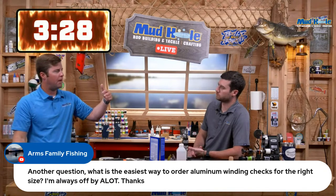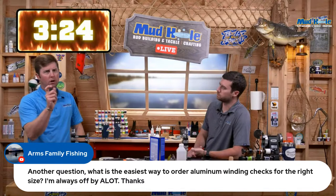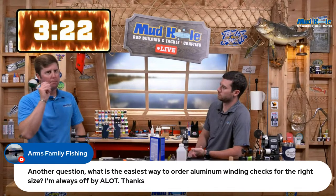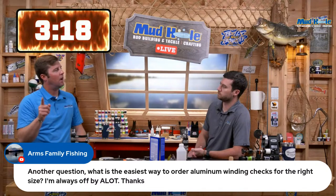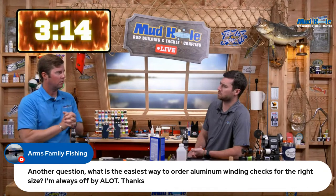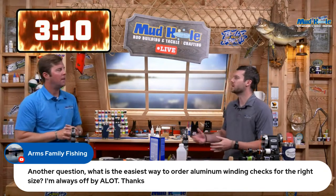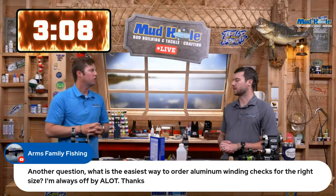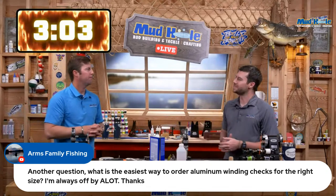You can find your MB842, figure out your handle length, and say, man, I need a winding check right here at 8 inches. What's the diameter of that blank? Now remember, you always gotta order the size up if you're in between. It's always a good idea to order a couple extra sizes, especially if it's like a black. You're always gonna need it. You're going to use them at some point. For sure. So order a couple extra sizes, even if it's a half size, a full size up. It's always good to have a few extra.